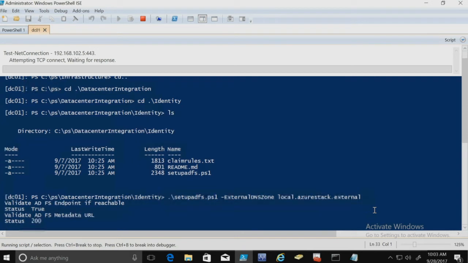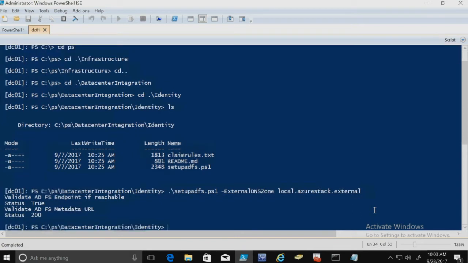So you see the script does network validation, make sure it can reach the endpoints. It does check the metadata that it can retrieve the content, and that's it.